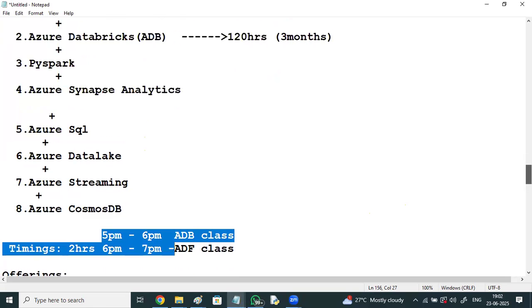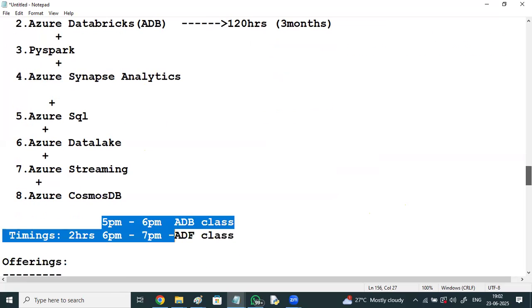In 2 months you'll be getting around 120 hours, which means 60 hours in a month. It will go to more than 120 hours, so 80% of this course will be done. That's why I'm asking you people to go parallelly, to decrease the time.